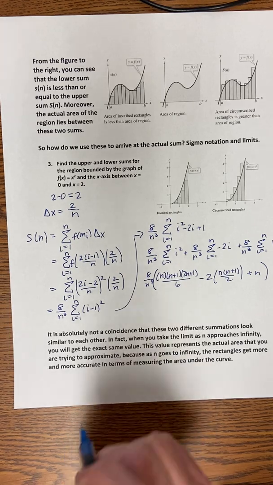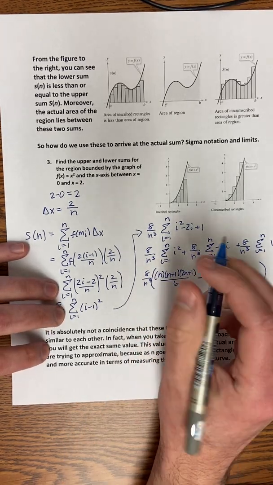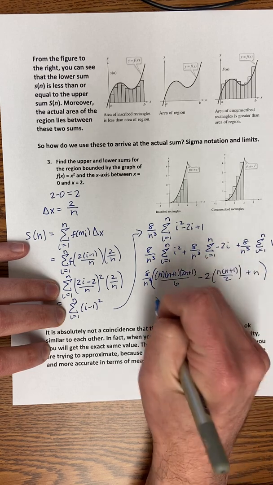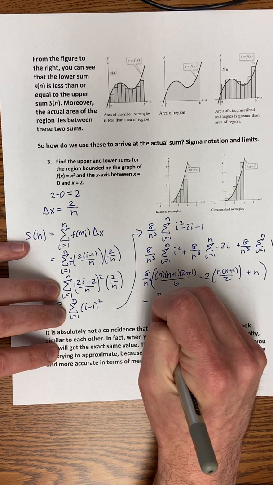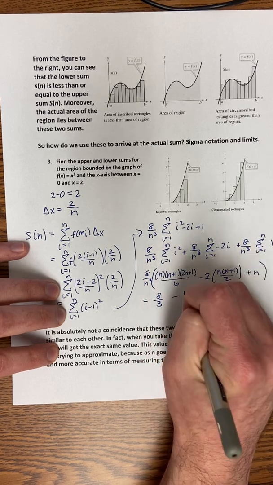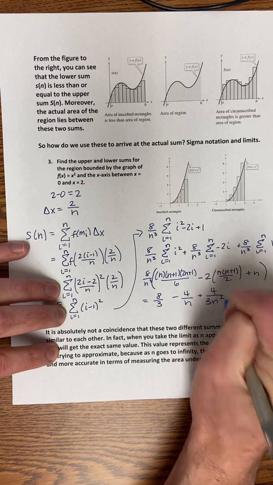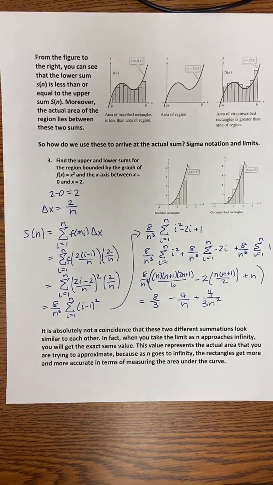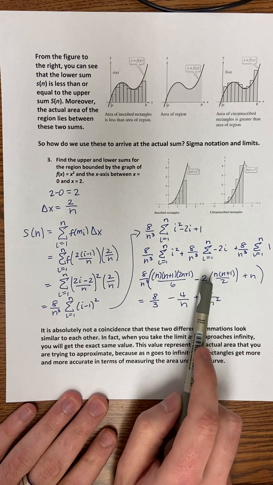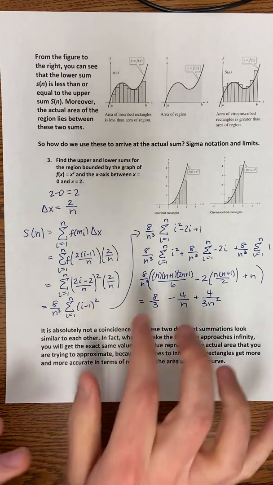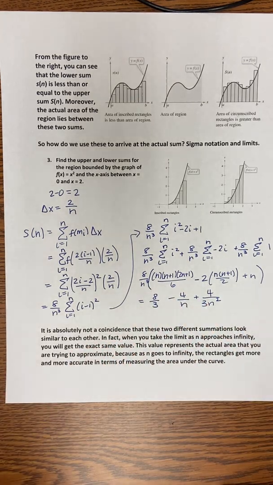And then from here, it's about cleaning everything up that you can. I'm going to go ahead and simplify for you. This will multiply to be an n cubed, but when you do clean it up, it ends up being 8/3 minus 4 over n, when you distribute it through to the second one, plus 4 over 3n squared. Now, why is that the case? Again, if we had cleaned up the outside, these all could have had multiples of 2, or when you multiply these all out, they combined the other terms. And when you combine your like terms.